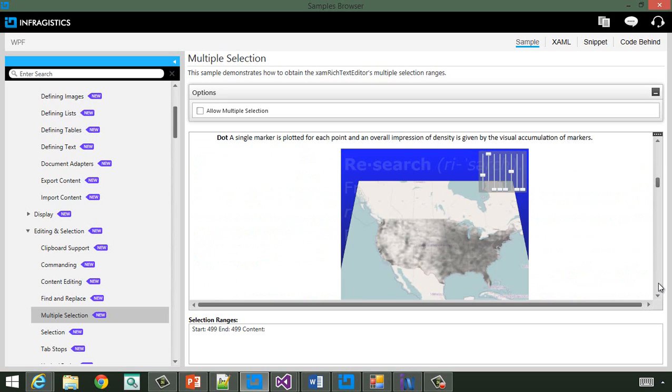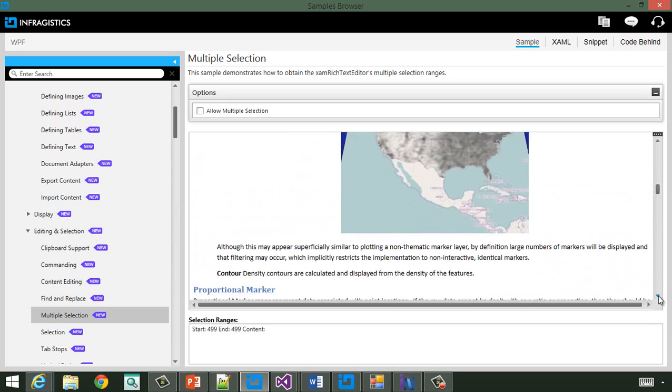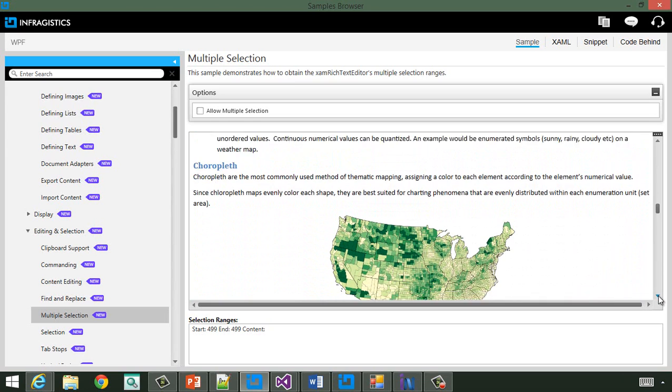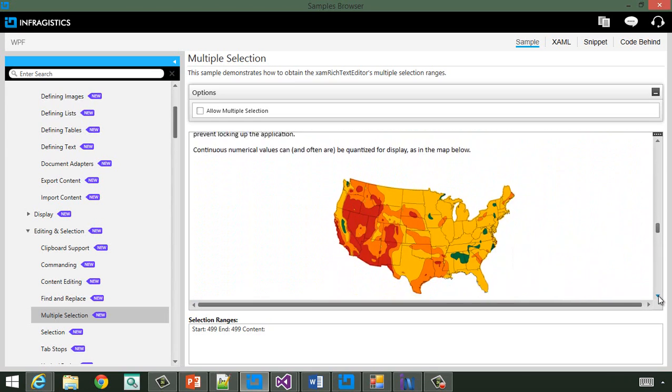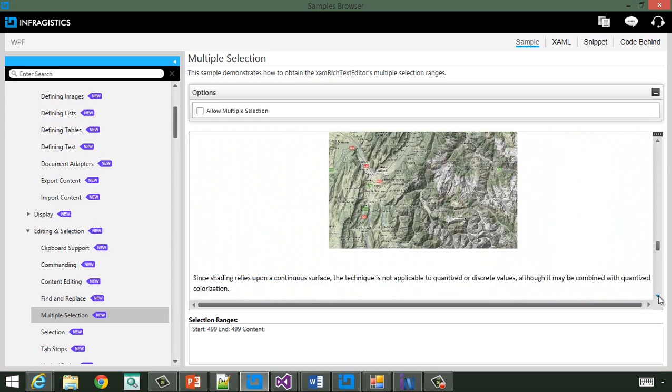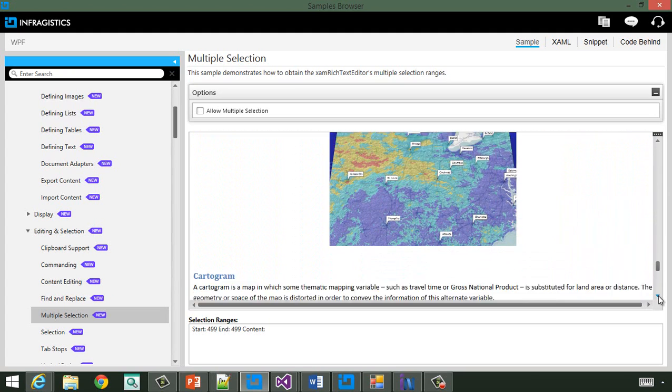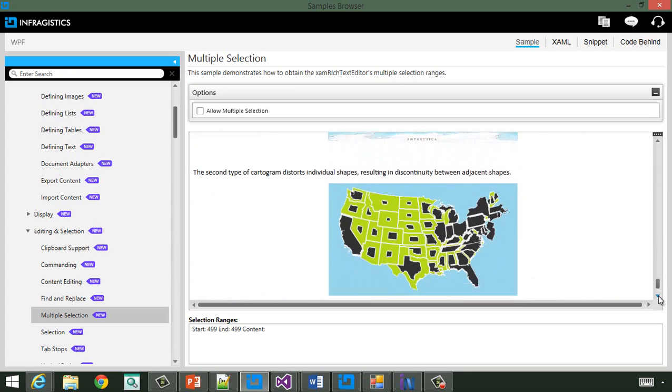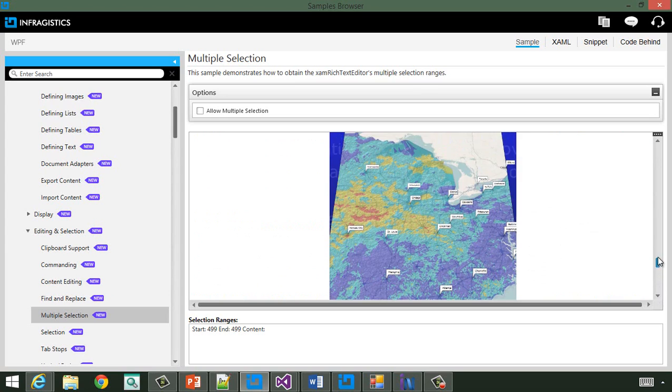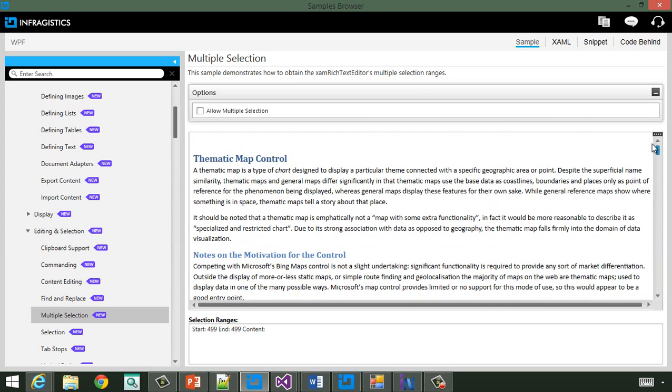As I scroll down, you'll notice that all of the images are pasted in exactly where they were in my Word document. All the formatting is exactly consistent with what I had in my Word document. With the Word serializer, if you have a Word document and you want to use the XAML rich text editor, you're going to get a one-for-one paste of that Word document into the sample.